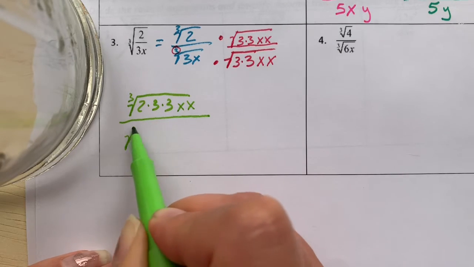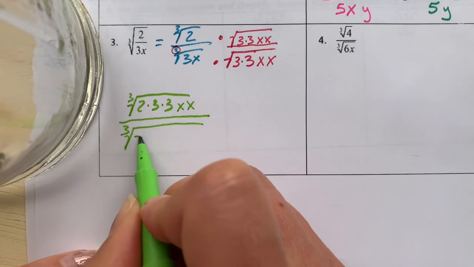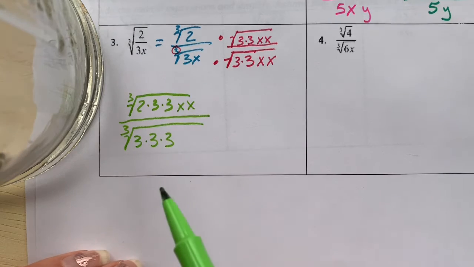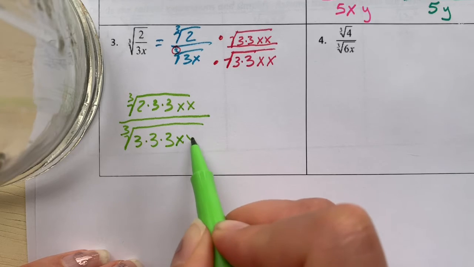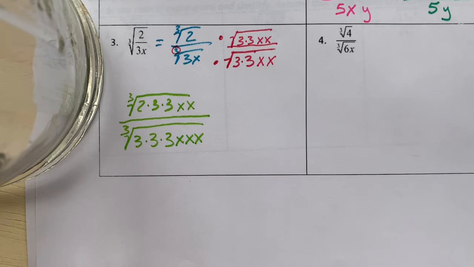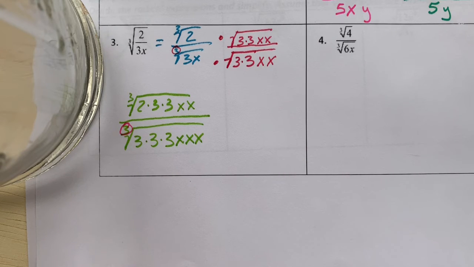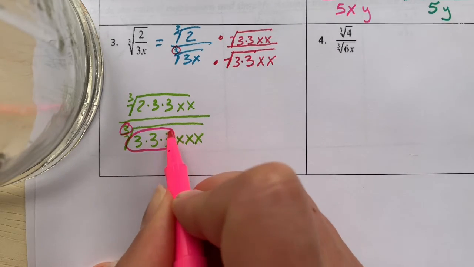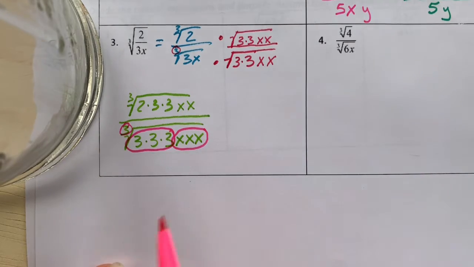And that is over the cube root of, I have 3 times 3 times 3. I like to keep all of my numbers together. And then I also have x times x times x. I like to keep my numbers and my variables together. It's a little easier for me to see. So the last thing I have to do is simplify. Because of this 3, I need 3 of anything to break it out of jail. So I'm going to circle groups of 3. I don't have anything that I can circle on the top.